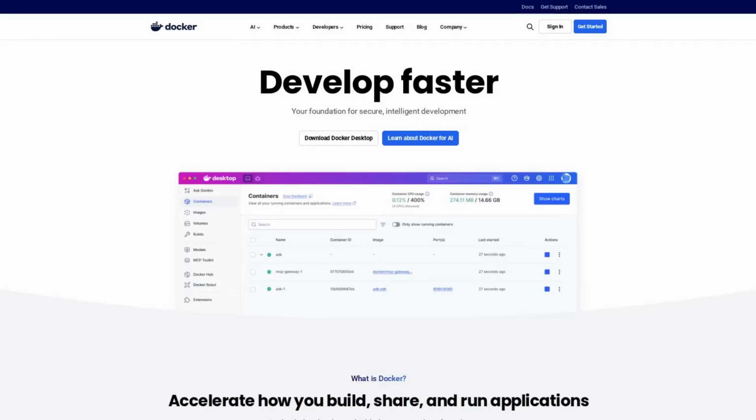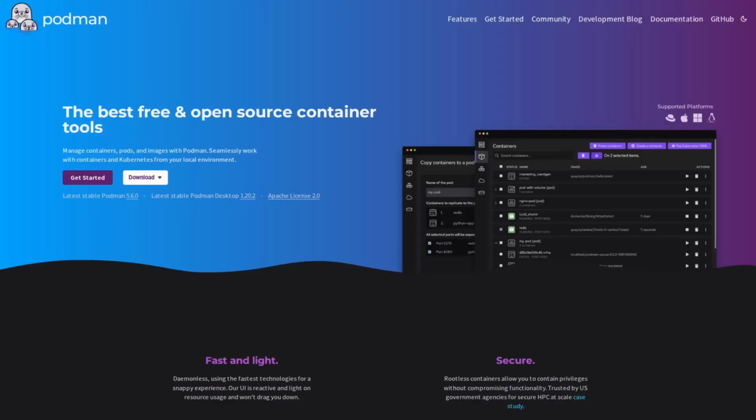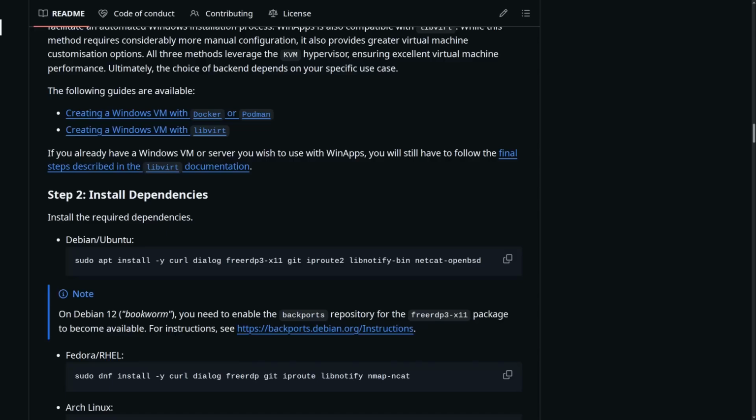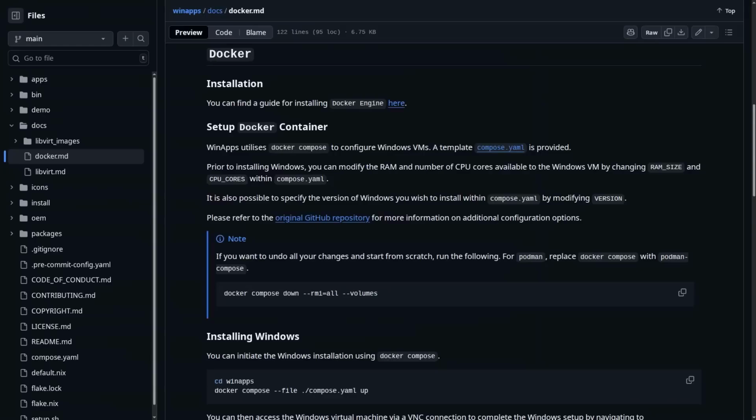Next, you're going to need Docker or Podman for your virtualization backends. You could also use libvirt, but that setup is a bit more complicated and it generally isn't needed except for doing GPU pass-through, which is probably going to be overkill for running Office apps and even doing light Photoshop work. So I'm just going to show you guys the super simple Docker method. And you also need these simple software dependencies, which should be available to install from most distros' main repositories.